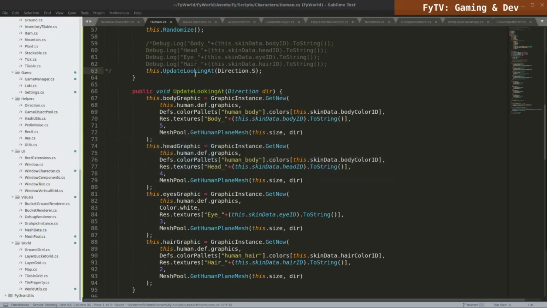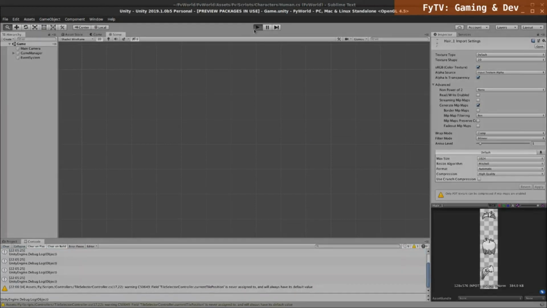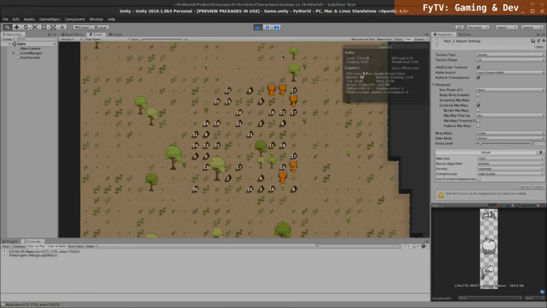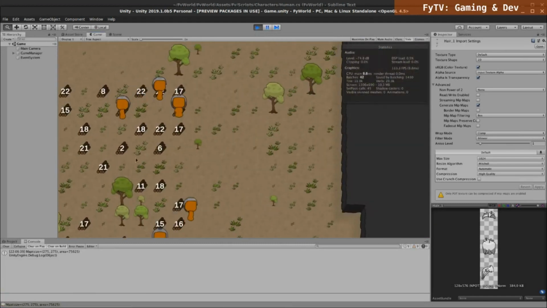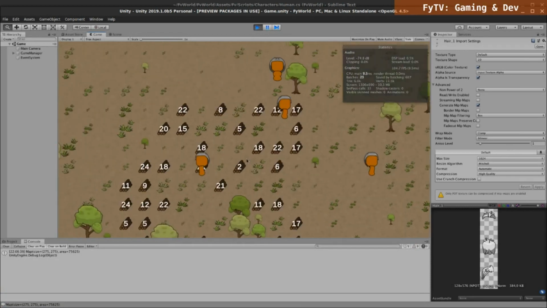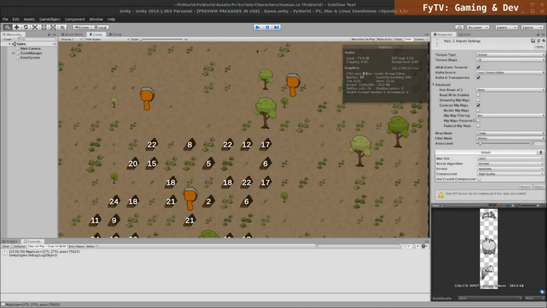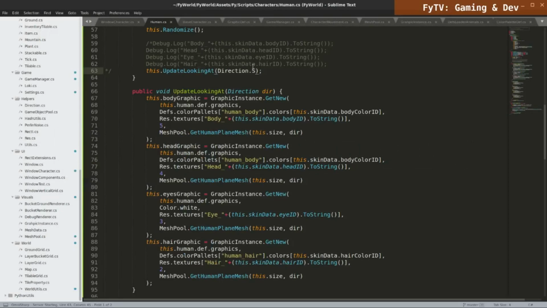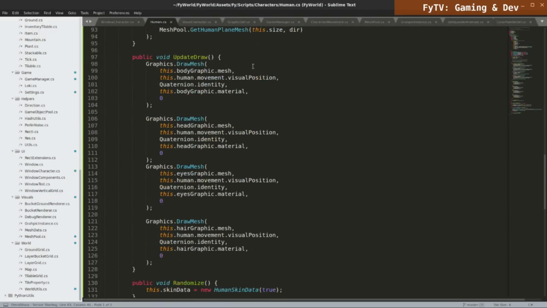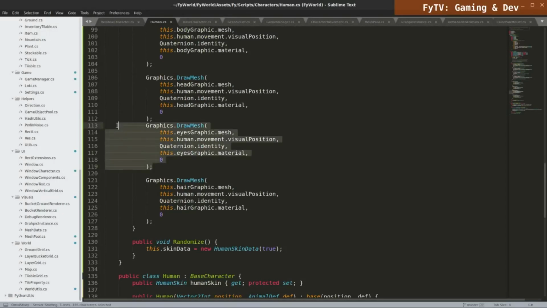Yeah. So they always start looking south, right? Why is this not working? Why are they still messed up like this? Well, we could just change this, right?